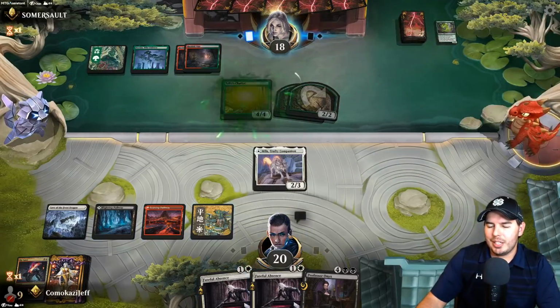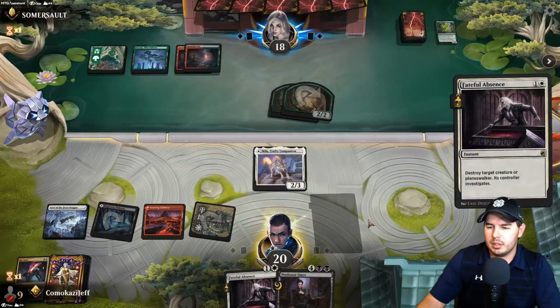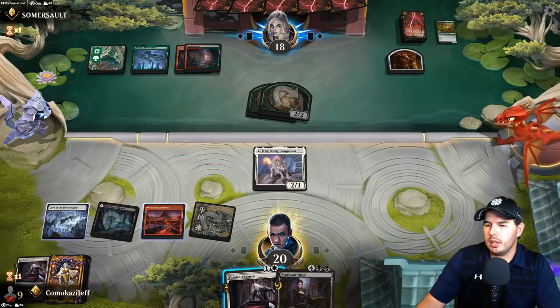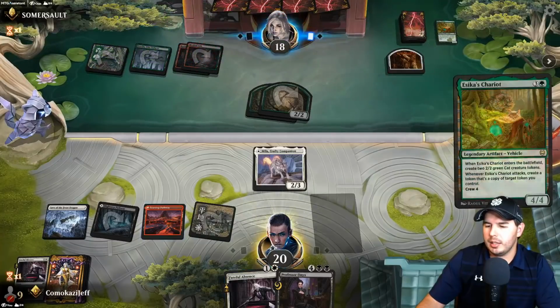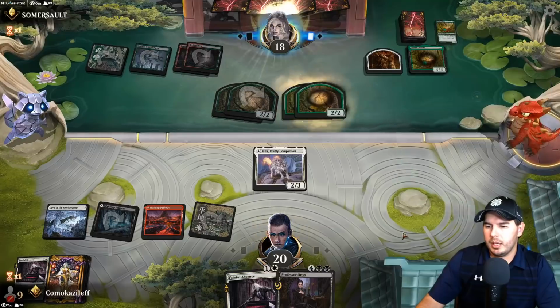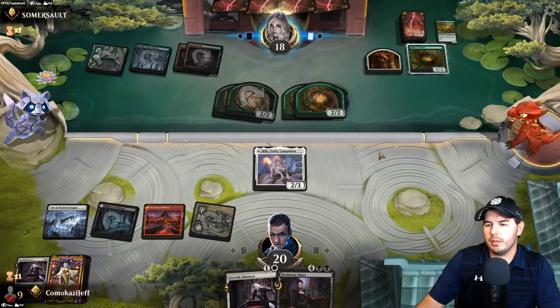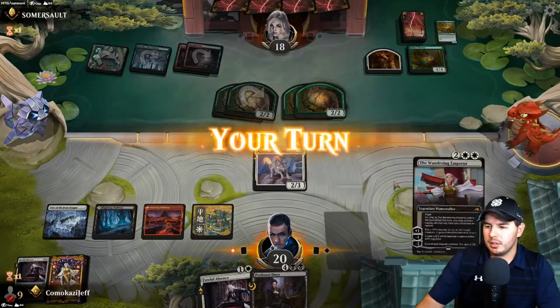So, cruise up the Chariot. We kill you before you make tokens. Ooh, sweet. They didn't have any kind of protection. I expected it here. Another Chariot. That's annoying too. All right, come on, board wipe. Hidetsugu's revenge here would be amazing. So pass to my turn.